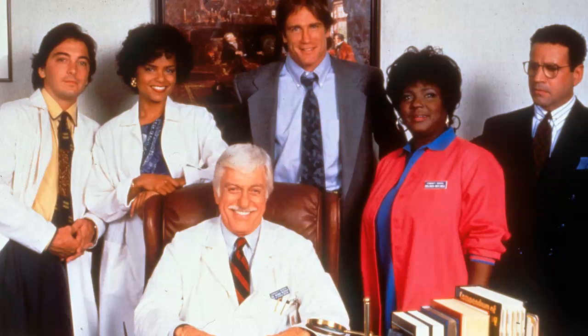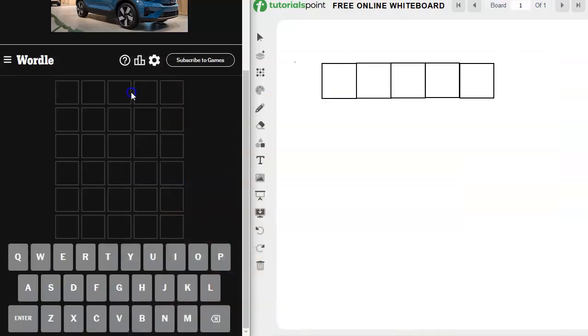I'm here for my Wordle and Quordle of the day and to wish a very happy birthday to my favorite actor of all time, Mr. Dick Van Dyke. And lately, my son and I have been rewatching Diagnosis Murder, where Dick stars with his son Barry Van Dyke and, you know, Chachi and a whole bunch of other people. So I am going to use Dick Van Dyke as my inspiration, and I'm going to use the word smile today because he makes so many people smile through so much of his work, and he always has a ready smile. So happy 98th birthday, sir.